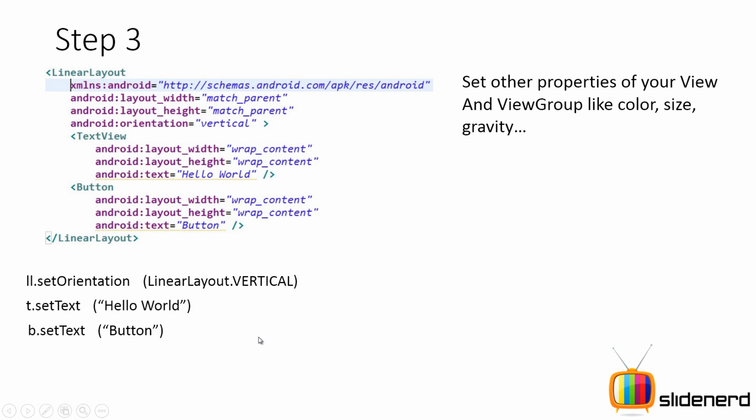All right, after this there's only one thing we need to do. We simply set the content view to your root layout. If you remember, the root layout is a linear layout in our case, and we already have an object of our linear layout, and that is ll. So at this point we are simply going to say setContentView. Inside the brackets we're going to say ll, and that will be done.